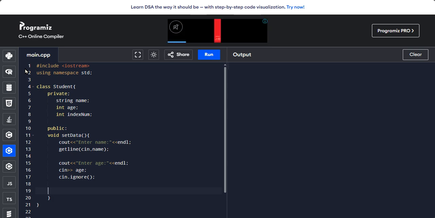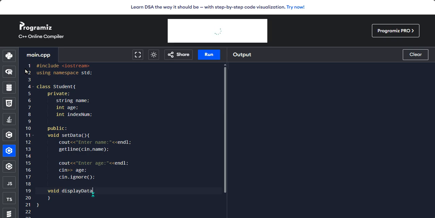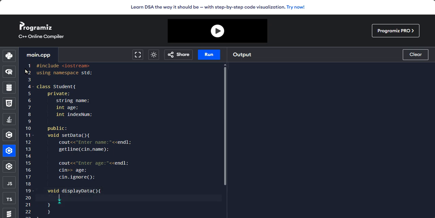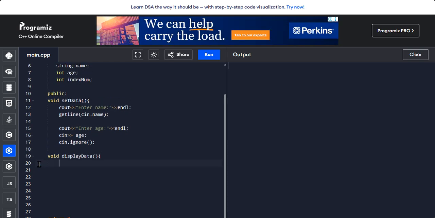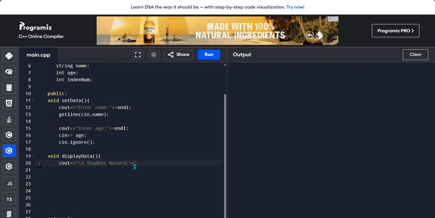Now we bring the void, then you bring the function to display the data. Then cout, and terminate this, then cout again.